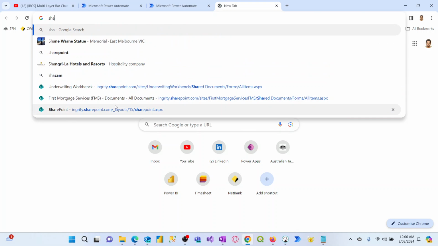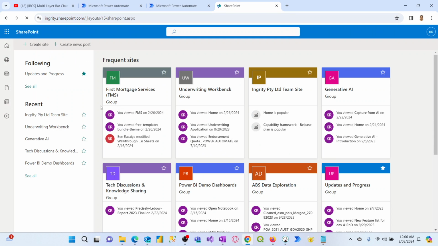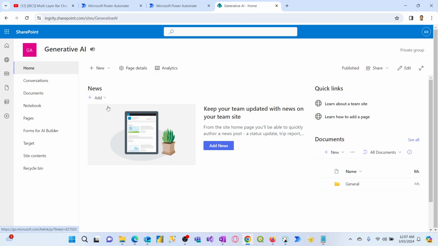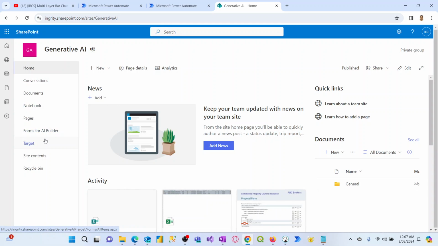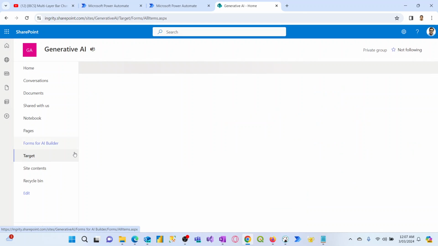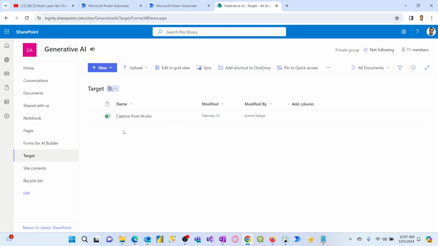I will go to the SharePoint to quickly demonstrate what I am talking about. Here I have my target location, where I have already created a template, and my template is very simple.